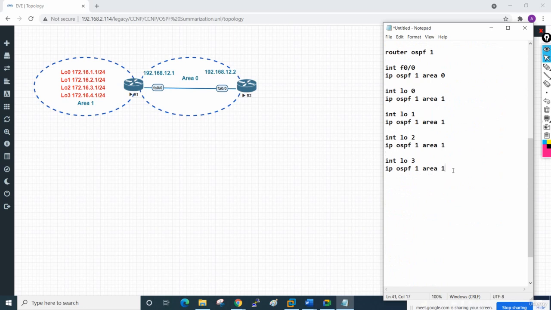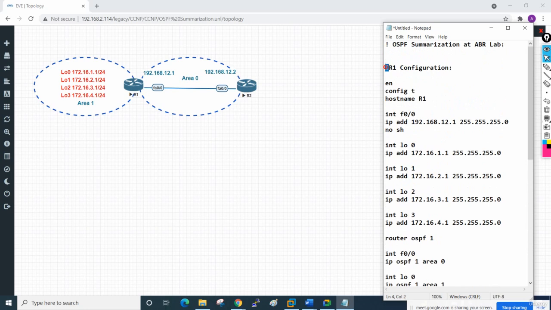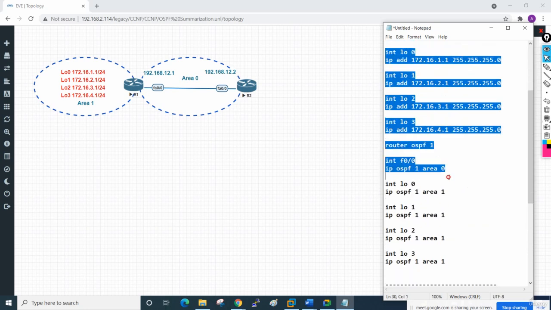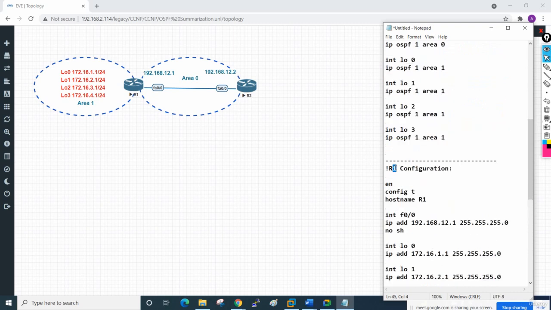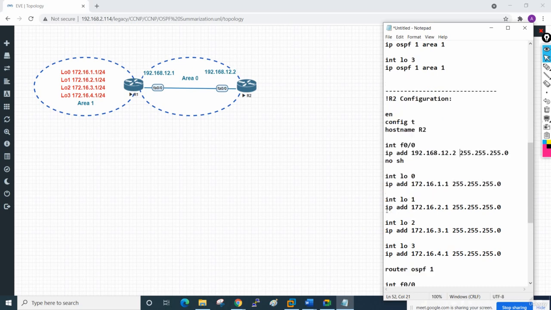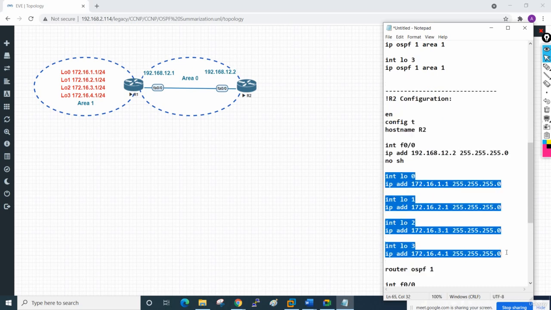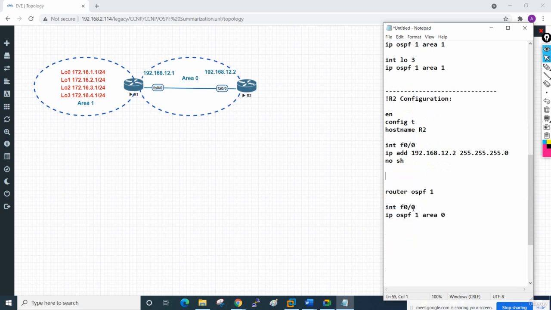So now we will divide this notepad, and let me copy and paste from here to here. We will modify it now. After pasting, I will modify here. So this is R2 first of all, and this is also R2, and this also R2. Okay, and we don't have any loopback here. From here to here we don't have anything. Then this is the interface, we have FastEthernet 0/0, so this is okay, no problem. This one is ospf 1 area 0, because this router is in area 0. So this configuration is perfect.